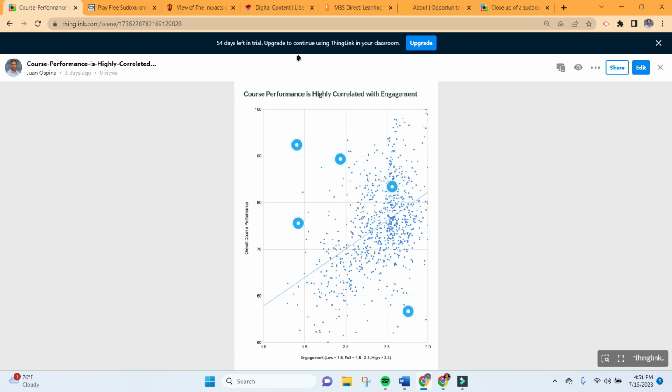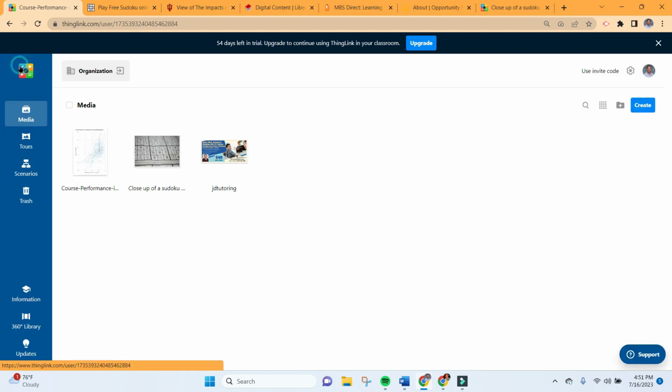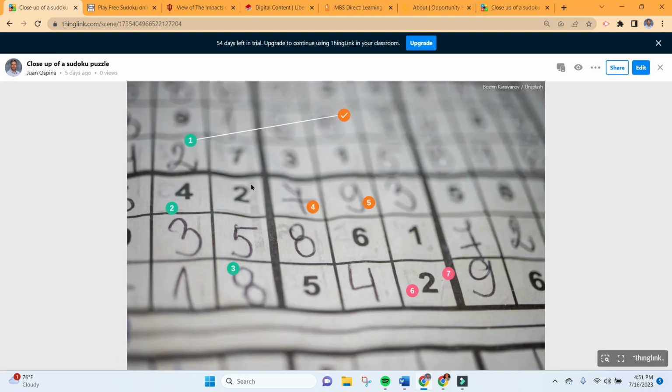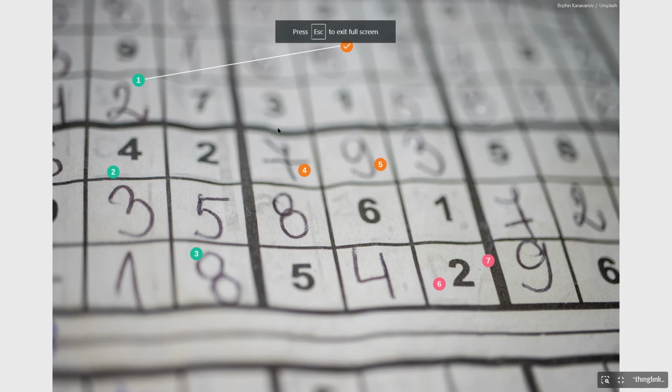This is where I created an asset on ThinkLink that can be shared to any students so they can begin to solve Sudoku puzzles on their own without even knowing what it was in the first place. So this is for absolute beginners. We begin by presenting it max full screen to look even better.